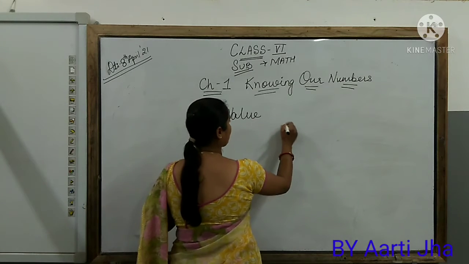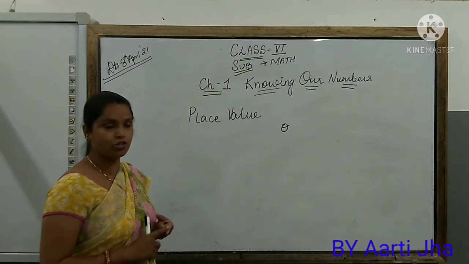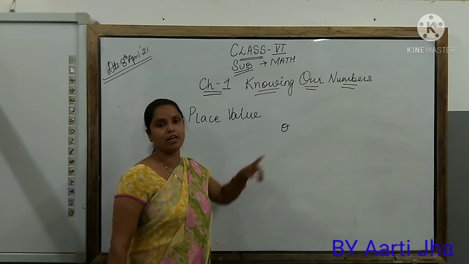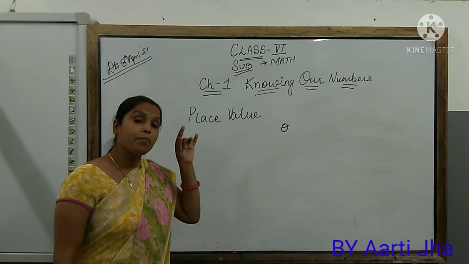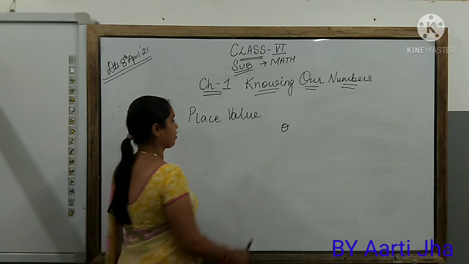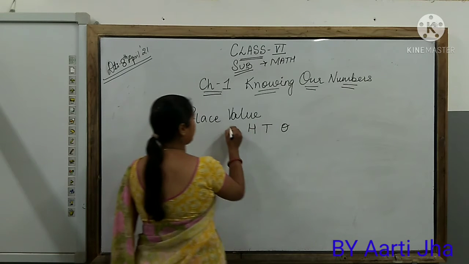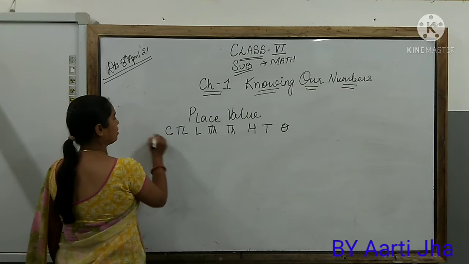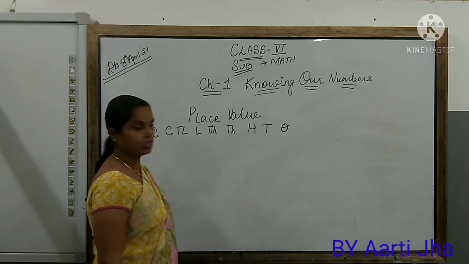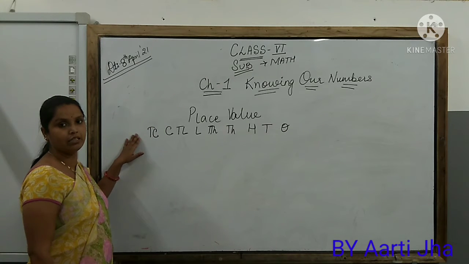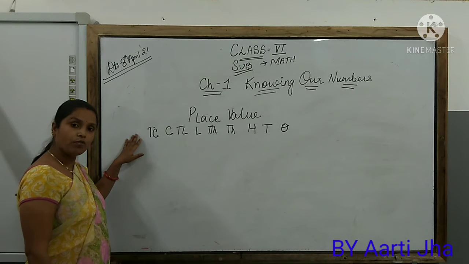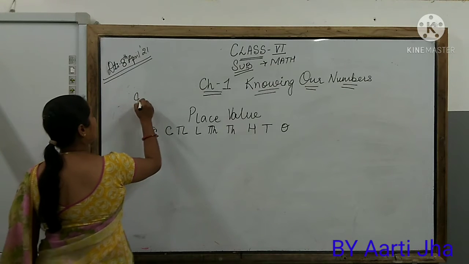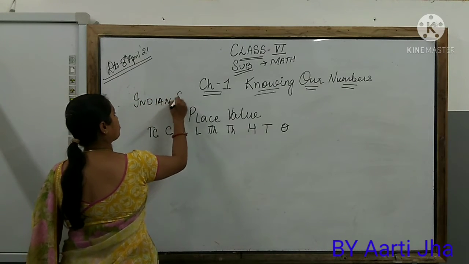Place value starts from the ones position. If only a one digit is there, then it will be placed under the ones place, and the digit's place value will be ones. Similarly, we have tens, 100, 1000, 10,000, lakh, 10 lakh, crore and 10 crore. These are the place values for which system of numeration, children? These place values are for the Indian system of numeration.